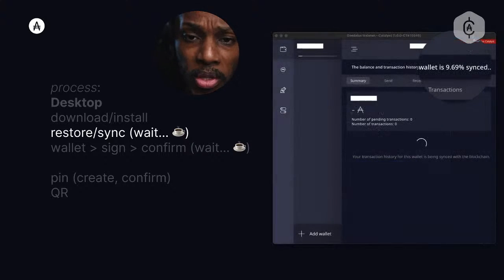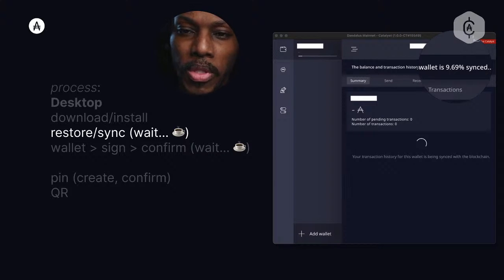At this point, it's now onto the syncing, right? Because Daedalus needs to download a copy of the blockchain to your machine locally. So just keep an eye on, as I've highlighted here with the magnification loop, the top right corner, which shows you the percentage of the syncing progress that Daedalus has got up to.